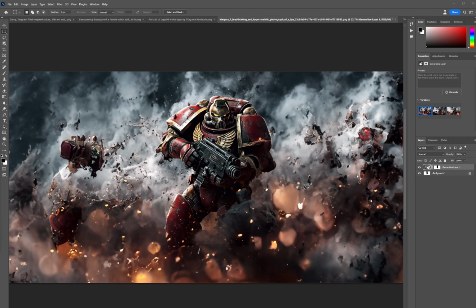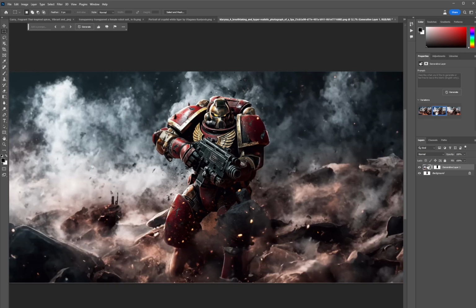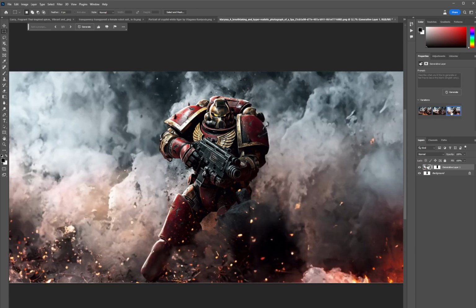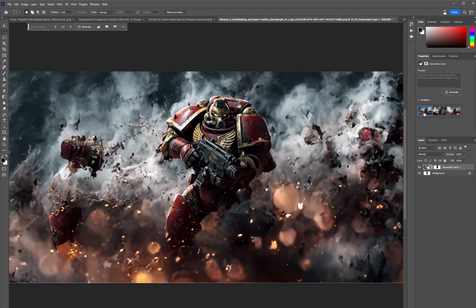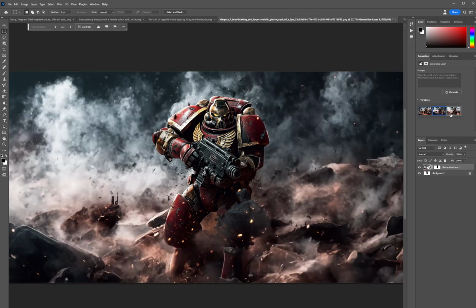All right, so I regenerated and it looks like this. Wow, a bunch of robots got destroyed right here on the back. And so let's go through the three different versions. This actually looks great, this one. The legs are kind of funky right here, as you can see, and the details are a little bit lost right here. So if Photoshop can actually fix this, it's gonna require a little bit more time, I think, and more processing power if they make it sharper, more detailed.